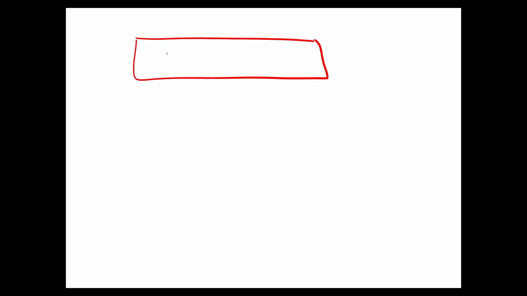Now I will tell you how we will calculate it. Suppose the array is 4, 5, 6 and 3.